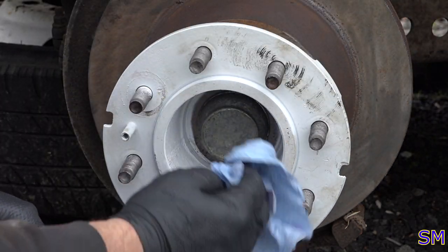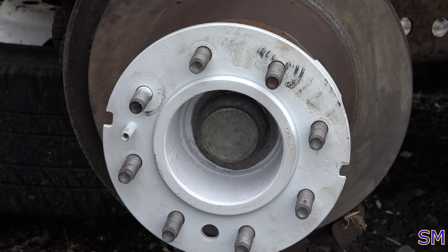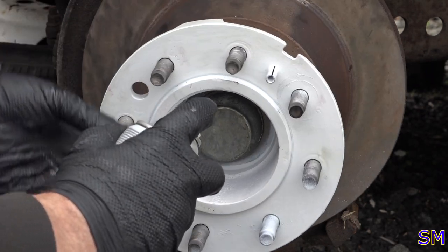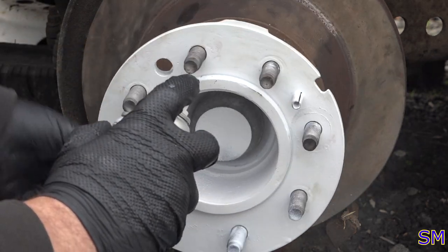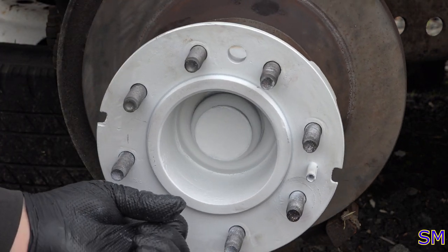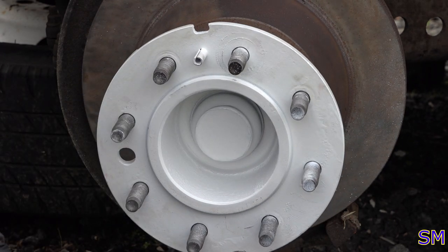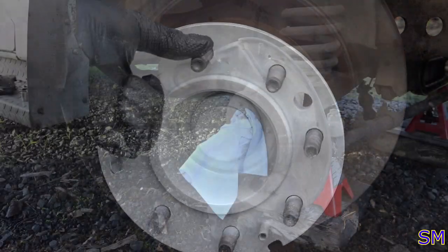Not getting this truck going, but oh, that's a little bit more tighty. There, excellent. All right, let's knock that other hub out right quick. Actually, changing my mind, I'm going to paint it right now. Nice white hub that matches the rest of the paint on the pickup. I don't know how well pronounced it'll be, but yeah, that should be all right. All right, let's go ahead and put that other hub on.